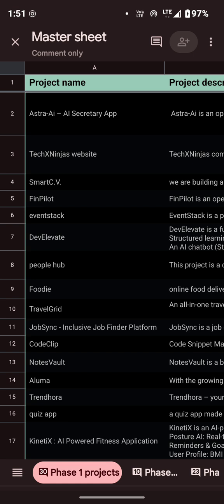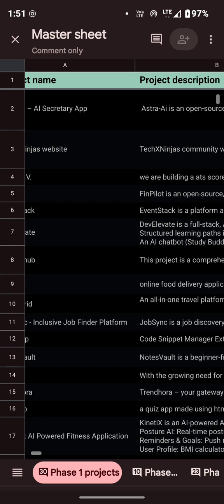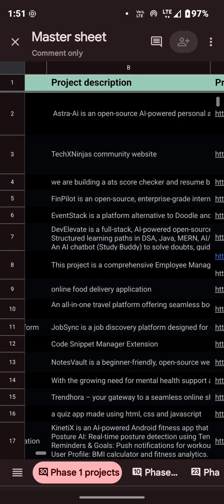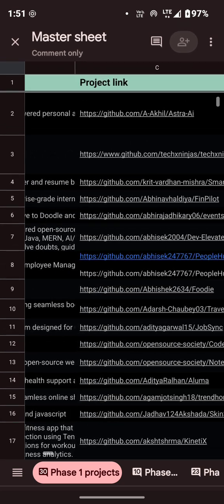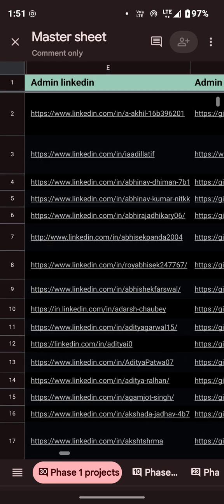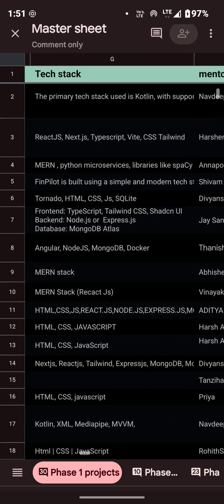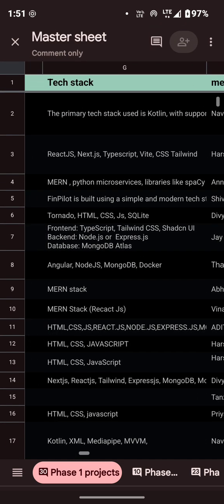How to navigate with the project? So you're supposed to select one or many projects for GirlScript Summer of Code. How open source contribution works, the easiest way of deciding what your project is going to be is through the project description and project link. They would be good indicators, but I would tell you that you should go through the tech stack, of course, because not every individual is aware of all the tech stacks which are given for all the projects. Mostly that's the case. It's usually one or more of the languages you know, of the systems you know, or of the exact system you work on, which you are comfortable in working.